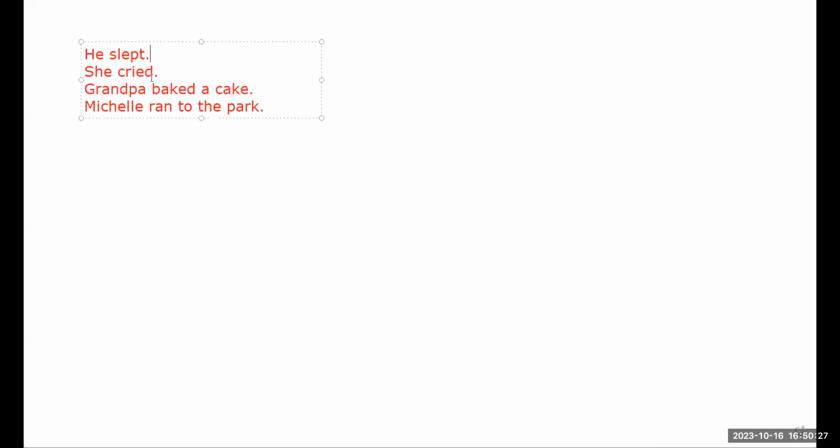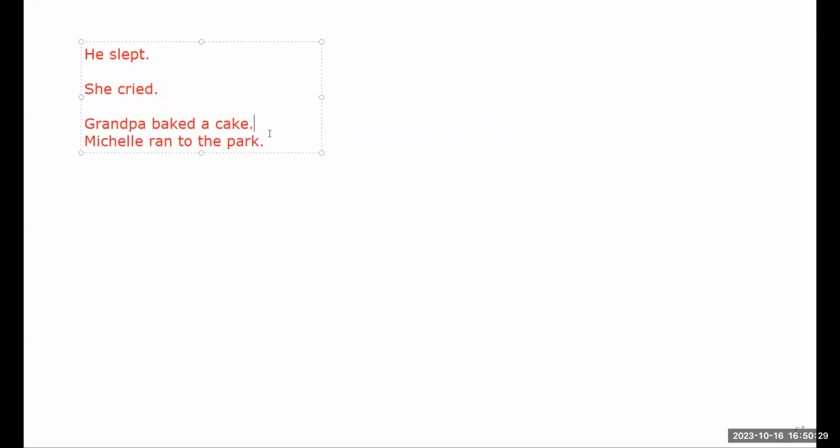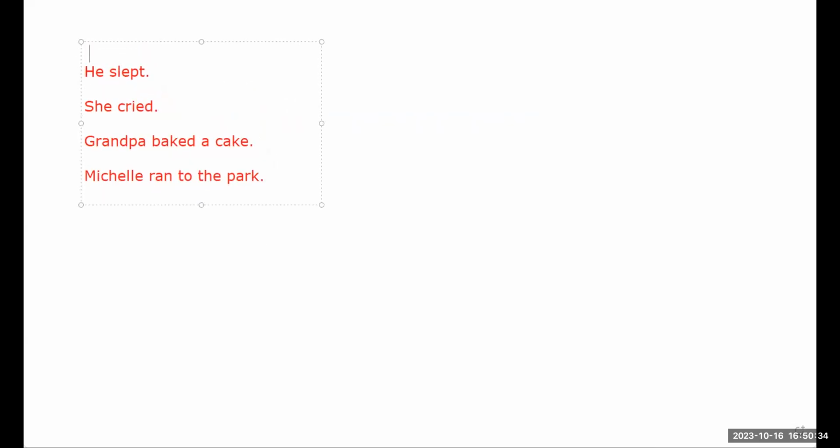Okay. I'm going to double space these so that I can mark the verbs. And then let me put this here. All right, so here's a verb. Here's a verb. Here's a verb, and here's a verb right here. Okay, so those are verbs. Those are things that we do. Like I said, you can also have a few more, like I possess a car. All right, so possess is also a verb. Okay.